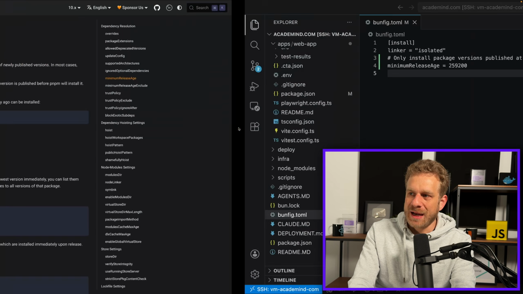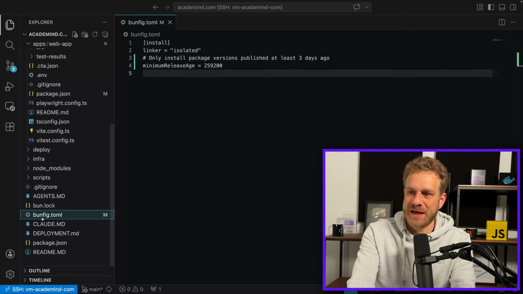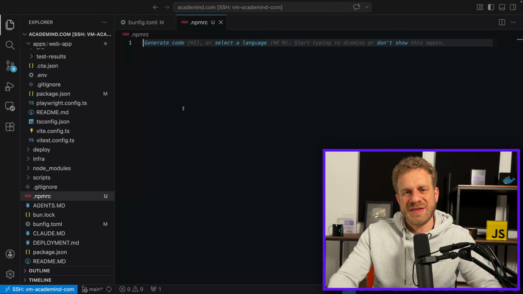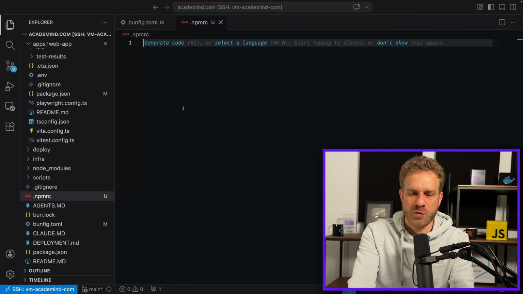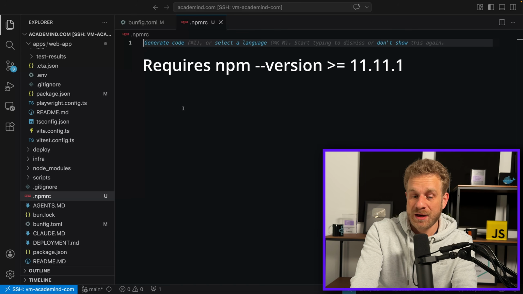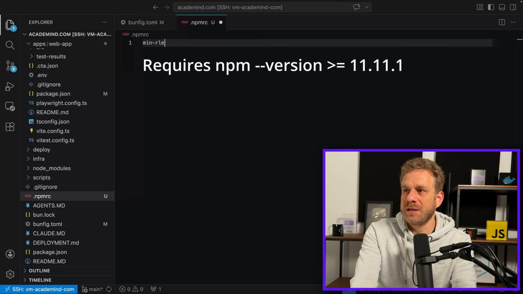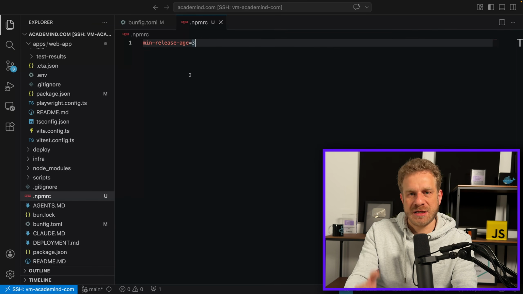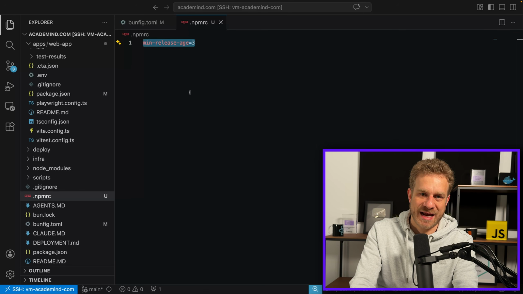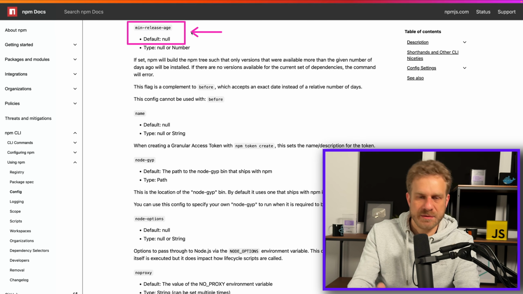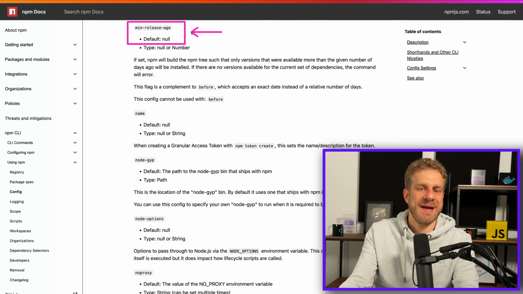setting you can make. And if you're using NPM, good old NPM, you can actually also add a .npmrc file in your project, and that configures how the NPM package manager works, so to say. And in there, if your NPM version, I think, is at least 11.11.1, you can also add a min-release-age setting. And NPM should honor that and not install packages that are younger than that date, or package versions. Important, you really need to set this setting, because by default this is null. The same for Bun, so by default no minimum age is assumed.